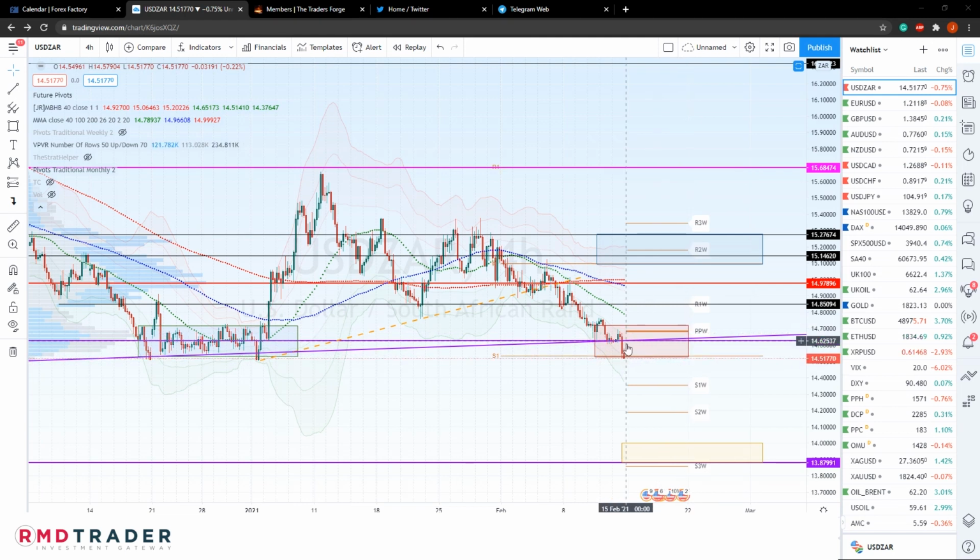So either we would perhaps follow the same pattern that we saw in January with some consolidation, and that could be followed then by a break higher, putting into effect a larger double bottom play and seeing, of course, the rand weaken against the dollar. Alternatively, if price continues to break lower, that could see price move into the lows from January 20, that's last year, near this 14 rand to the dollar level. Of course, we do have some levels of support in between, but not too much, meaning a move into this area could happen rather quickly.